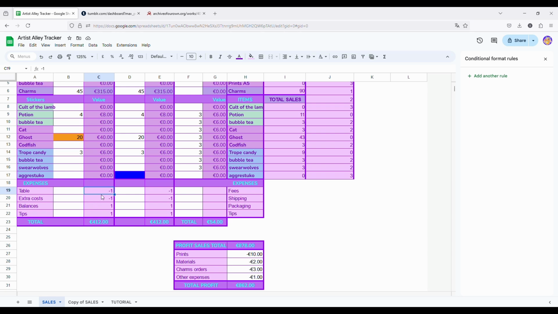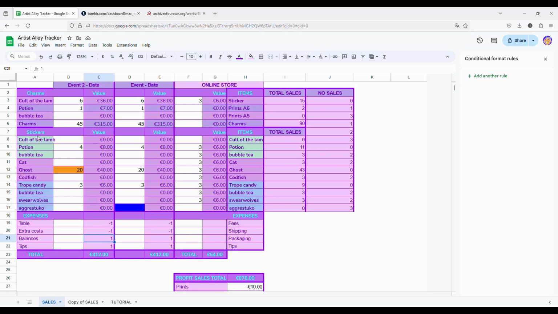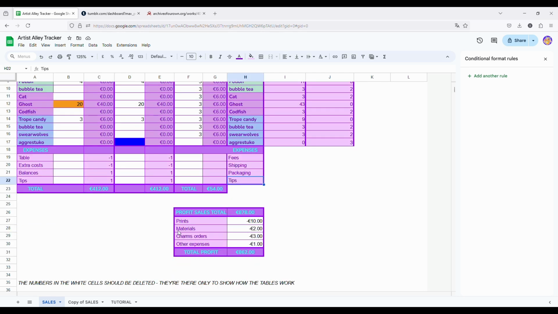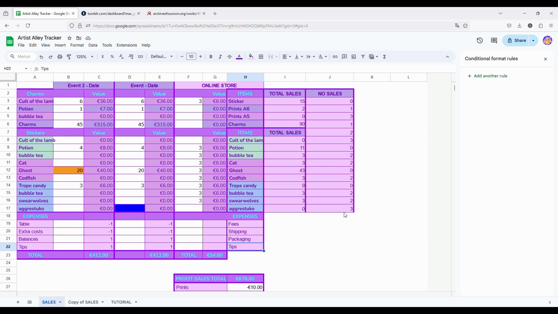So here I'd only put the table tips. Sometimes you have to balance things out, like you put something on the table you only had one of and it's not yet up here, so you write it down here in a hurry. Sometimes you have to travel and you have other expenses like hotels and food and stay. So this is where I keep track of expenses for the specific events, like fees, shipping and packaging, and so on. And down here are the materials themselves, which are common to everything up here. And I think that's it.